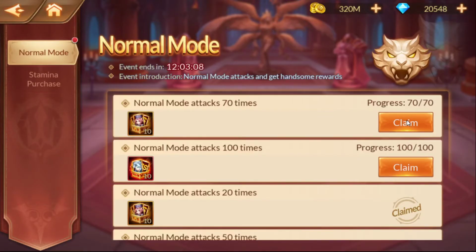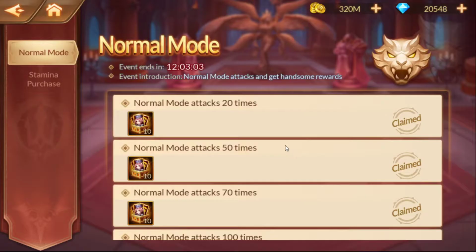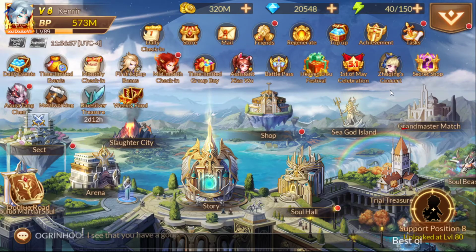So you want to get all of these, and you get these shards each day. And this is S shards. And this one right here is, of course, a nice SS shard pack.